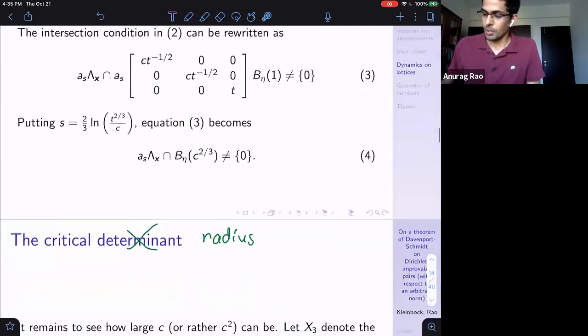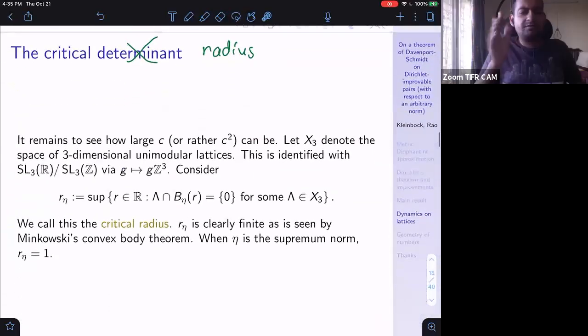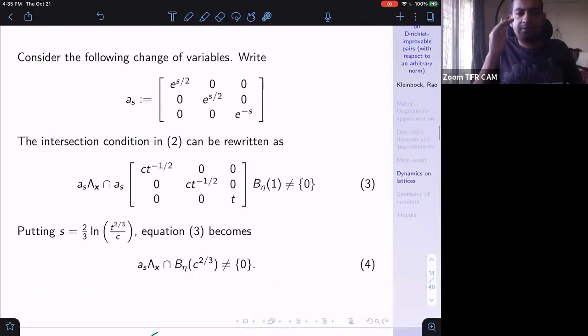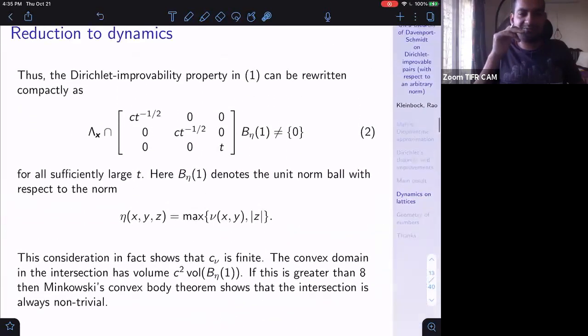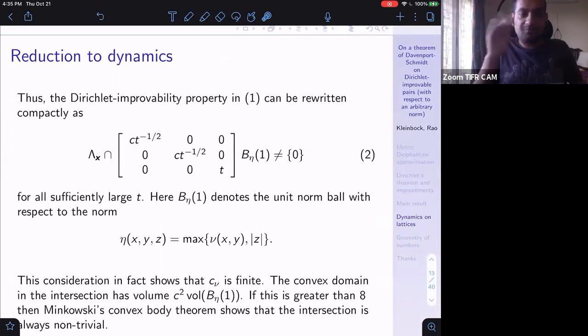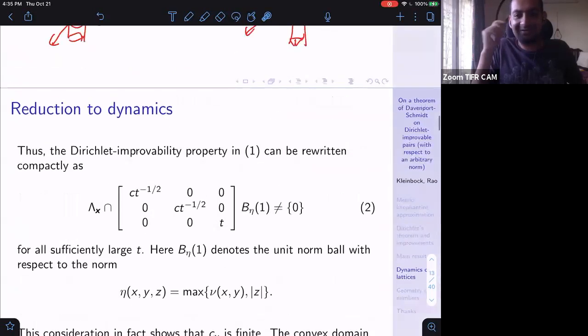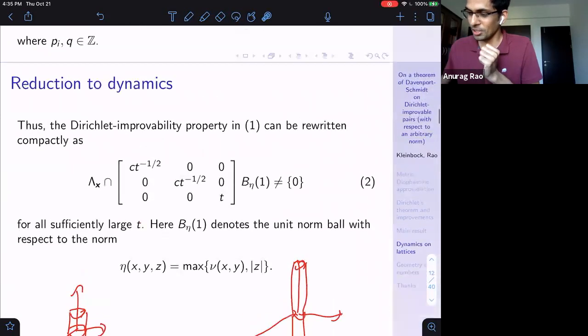Okay, for that, I'm going to make a definition. Sorry, just to go back, can you go up again? What was equation 3 capturing? Okay, now I'm a little mixed up, so you will have to help me a little bit. We care about Dirichlet improvability, and for a certain C, what's going on? I'm really confused. Yeah, I don't blame you.